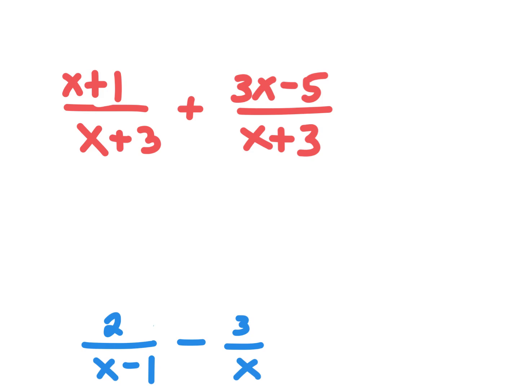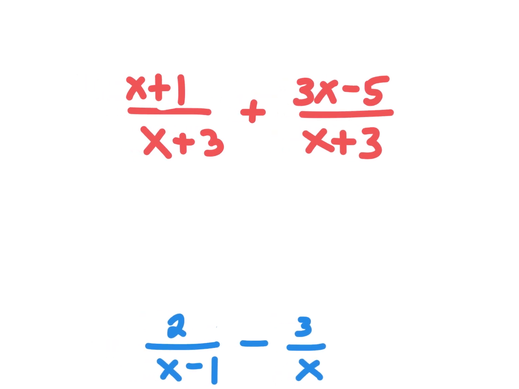Okay, do a few problems with me to get ready for the rationals test. So a rational number means that it can be written as a fraction. So look at all of these fractions. And at the beginning here on this first problem, I'm going to just note that the denominators are the same. That makes it really easy.